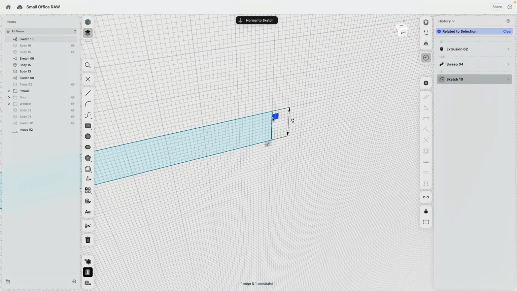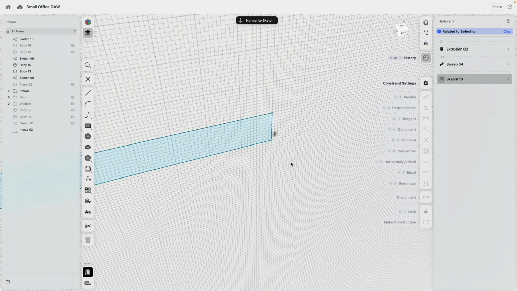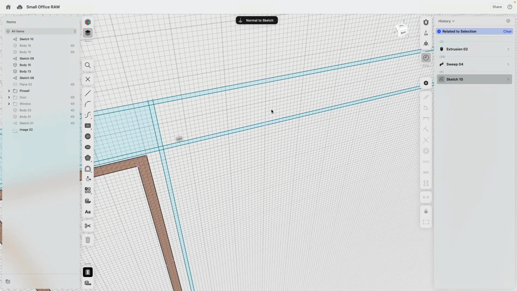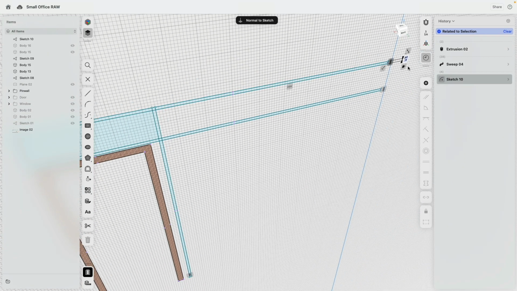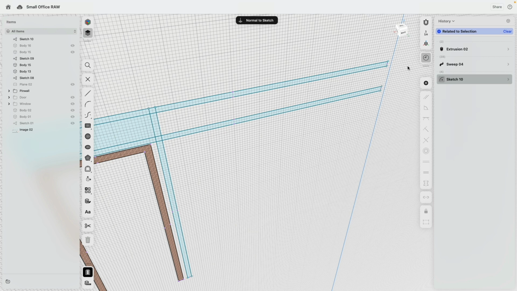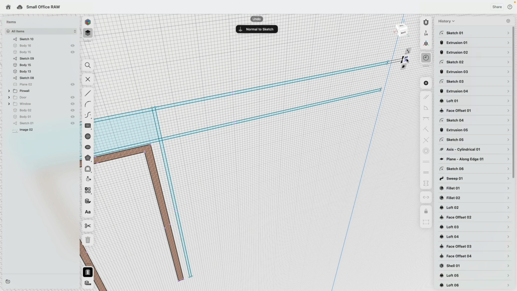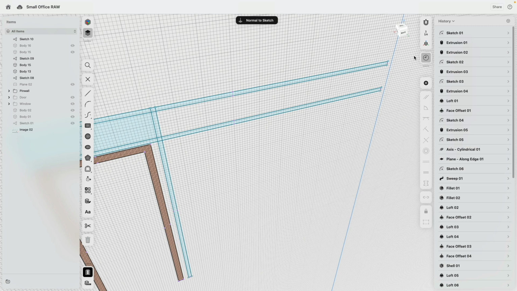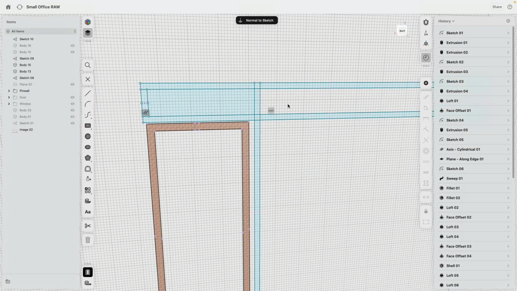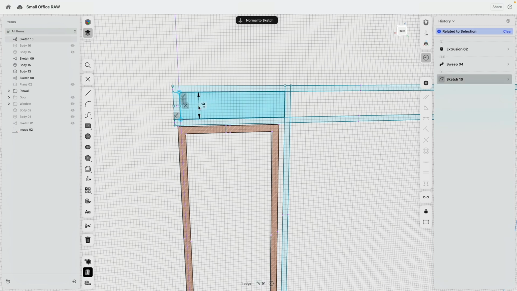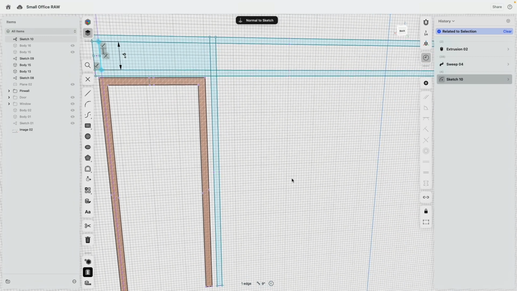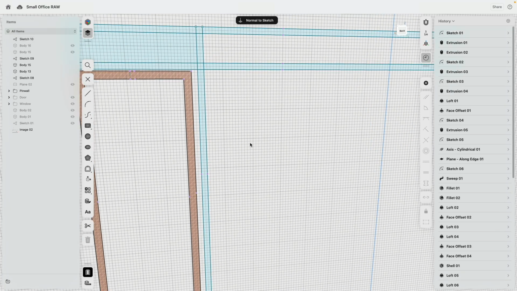And I do the same here, equal. So this one dimension here, I drive everything else. You see how the whole shelf actually updates. 1.5 to make this look thicker. 2, yeah, let's go with 2. What is this distance now? 9 inches. Yeah, so I can't really put a book in when a book is 11 inches tall. This is short. Okay, but who knows? We can play with this first a little bit.